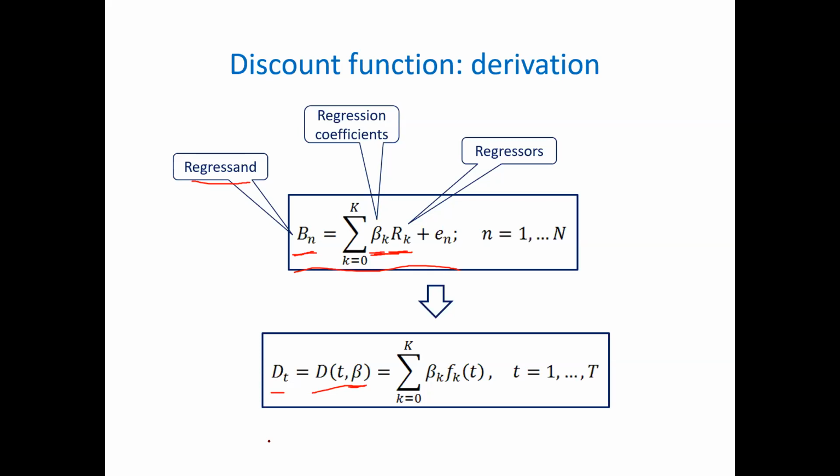Actually, this methodology was given by McCulloch somewhere in the 1970s, in his paper. But even 50 years ago, he still used a more advanced methodology than this one. He was a pioneer of the reconstruction of the discount function, which is now just a routine practice done by the majority of central banks.